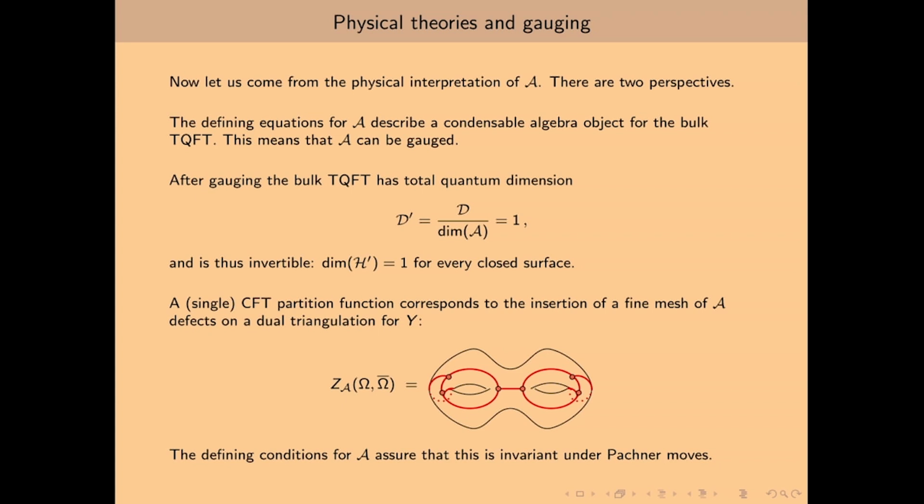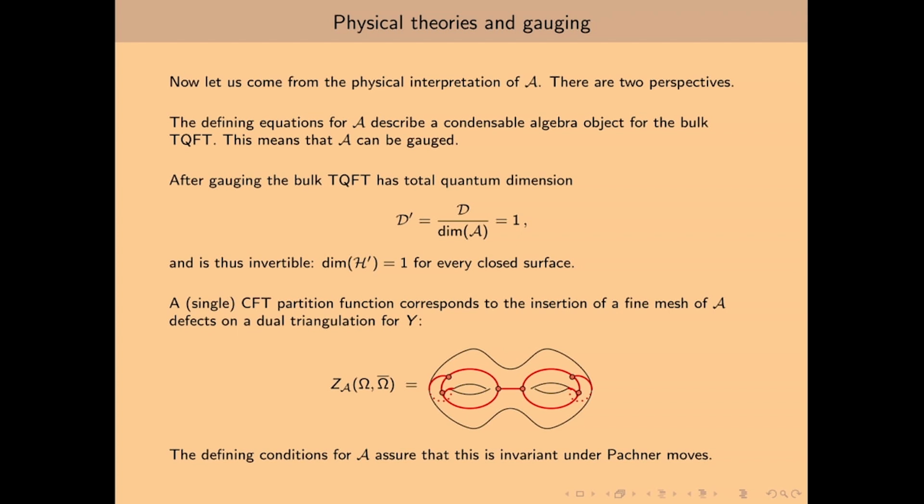Okay? And if you want to write down a single CFT partition function, you just insert a mesh of lines in a dual triangulation for the manifold with the boundary. So like this is genus 2. And so you put lines around all the cycles. This goes around the cycle like this. I couldn't draw it very well. And this, you can show, computes the partition function of the theory. And the conditions that define A, so the ones I showed you before with the three-point function and so on, assure you that this object is independent of the triangulation you choose, which is just a choice that you make. So you just have invariance under the Pachner moves, which is what you want for gauging a symmetry.